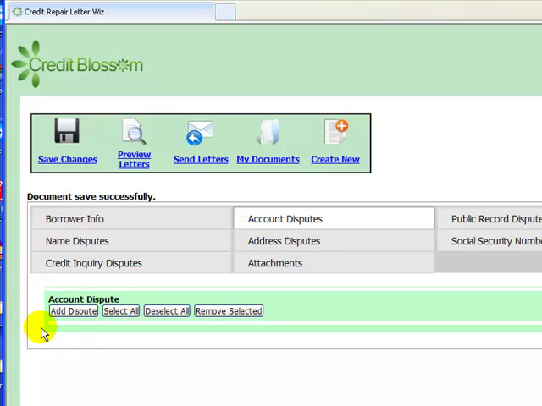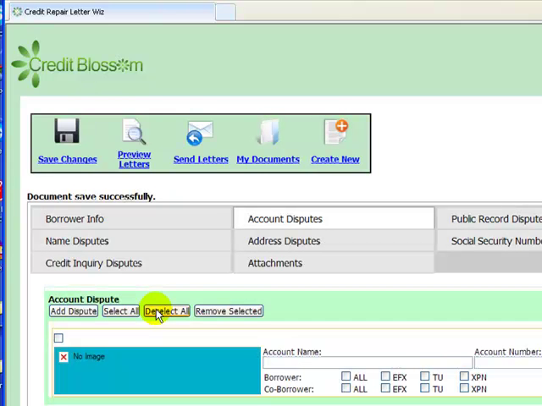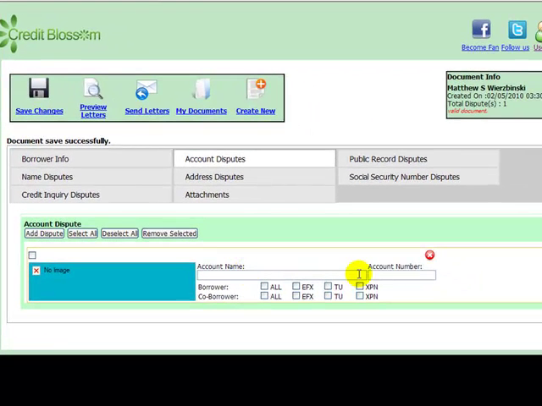And as you will see here, you will simply add dispute. And what will happen is you will get fields that will pop up, and in these fields you will obviously input the account name and the account number, and then you will select which credit reporting agencies the account or collection is reporting to that you wish to dispute.